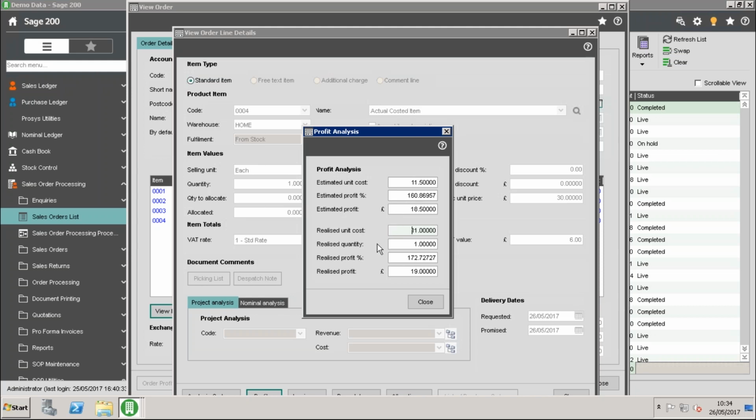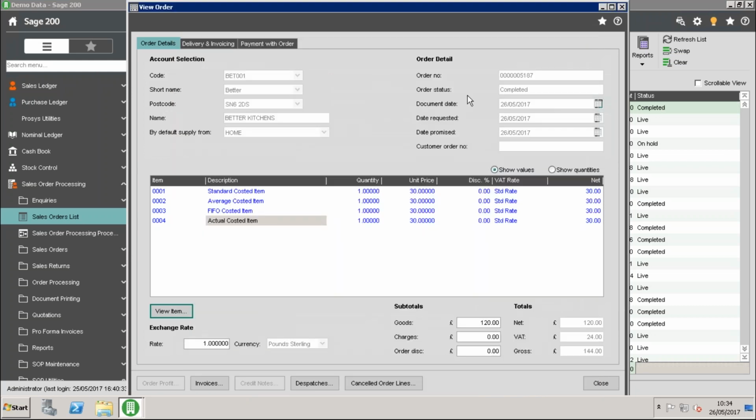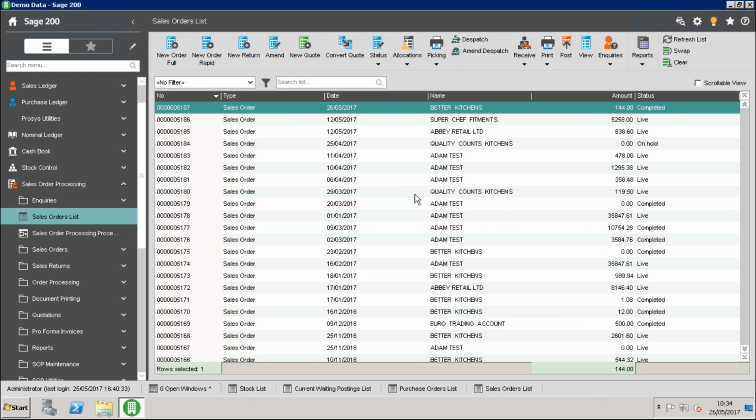So it's always going to be an accurate, up-to-date costing figure within the nominal ledger, but there may well be timing differences between the actual sales process and the time you book in the actual cost for your stock items. And that, ladies and gentlemen, really is your different costing methods available to you within stock control.